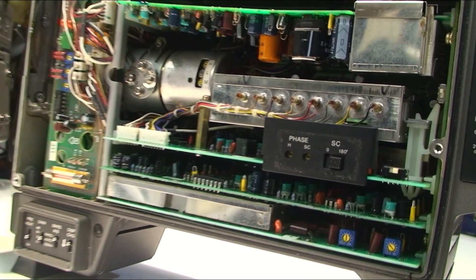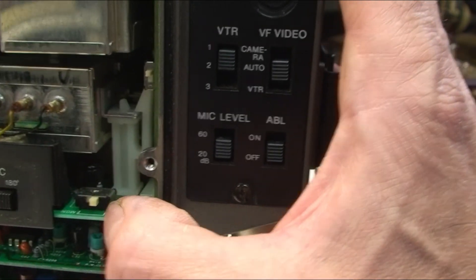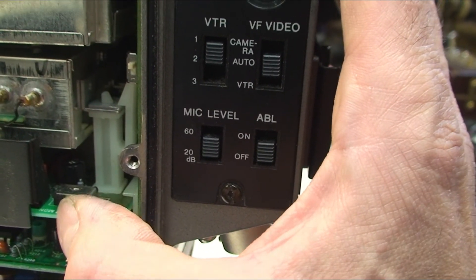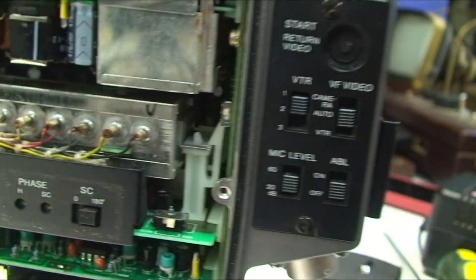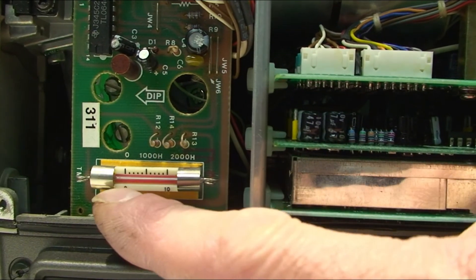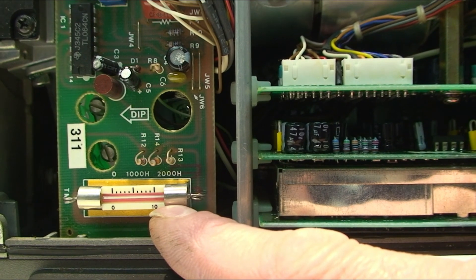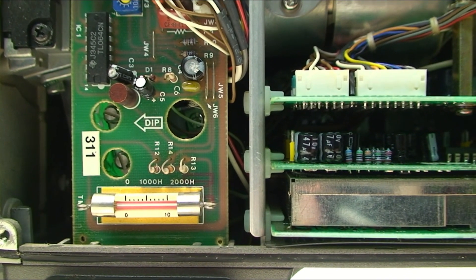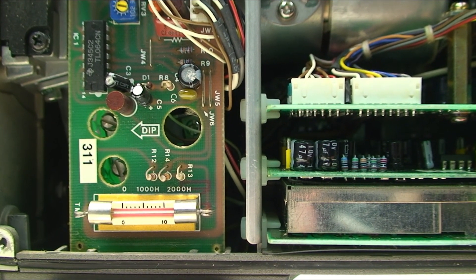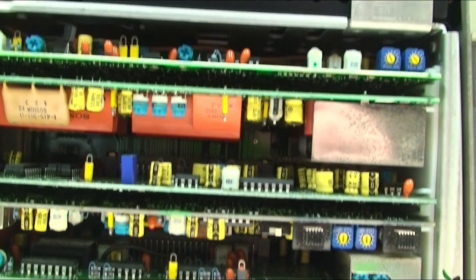Let's take a closer look at the insides. As you can see the boards are quite compact in there - there's certainly no more space for anything else. Sometimes you notice switches inside - there's one there actually, it says OPE or NOM, not quite sure what that's for. One thing I have noticed on the M3 is a little mercury counter showing the amount of hours it's done. I can only assume it's gone over 2,000 hours. I wonder how many hours these cameras have to do before they start changing things out, like the tubes for example. It's very cramped in there - I wonder how these cameras breathe actually, because there are no vents on them that I can spot.